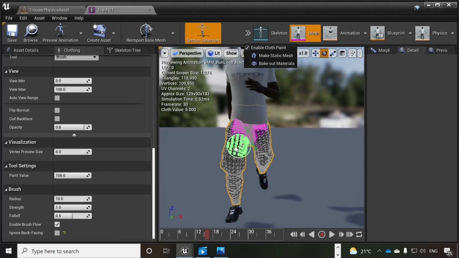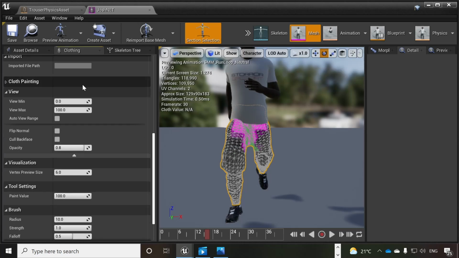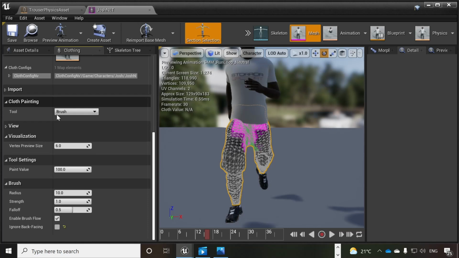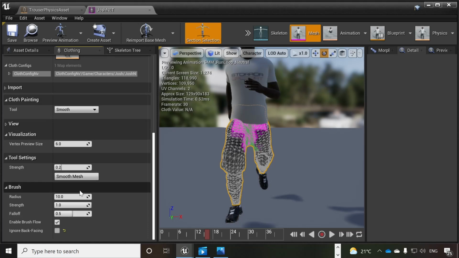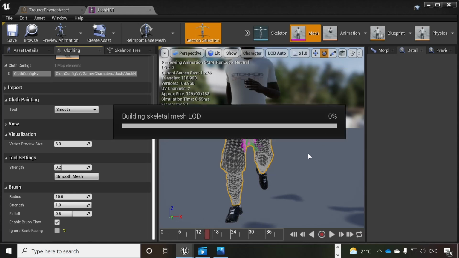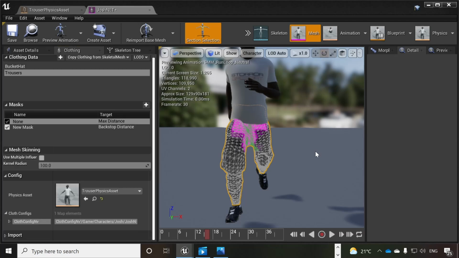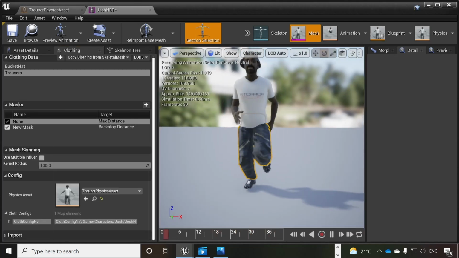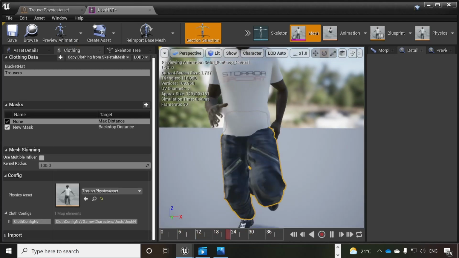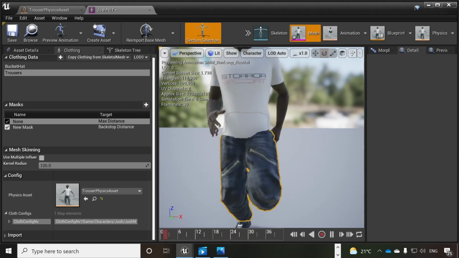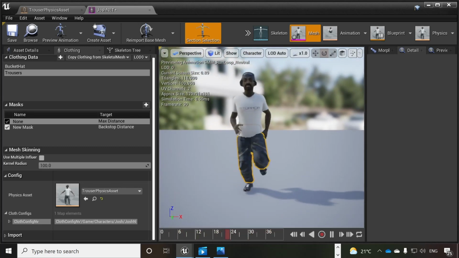As we said, it's important. There's a cool little function here: if you go here and hit smooth, and go down here, smooth mesh just smooths all the areas. And this now looks pretty okay. It's not amazing. It's not there yet. There's a couple of glitchy points, as you see in the knees, some weird spikes. It's somewhat realistic, but it can get a lot better, and that's the main thing.